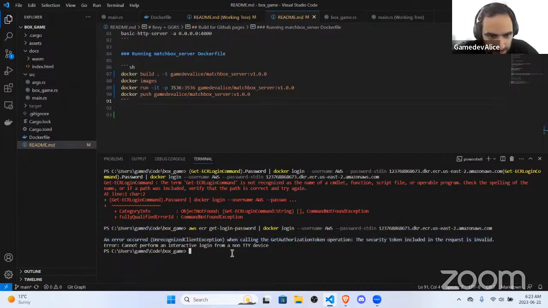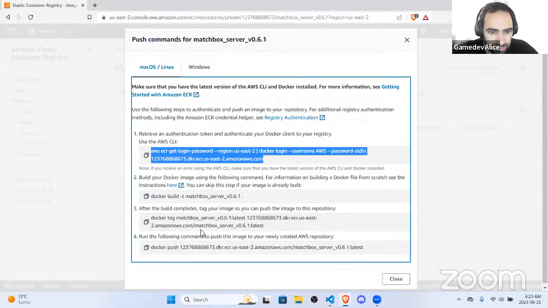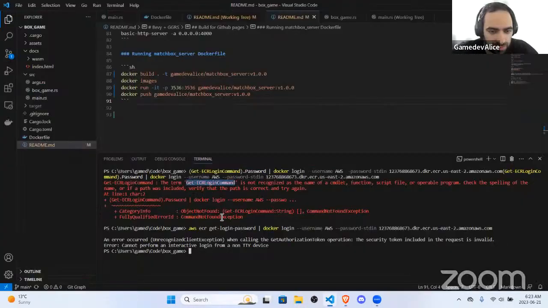Security token. Okay. I thought we had it resolved, but we got the access to the access stuff, so that's good. Wait, I don't remember.